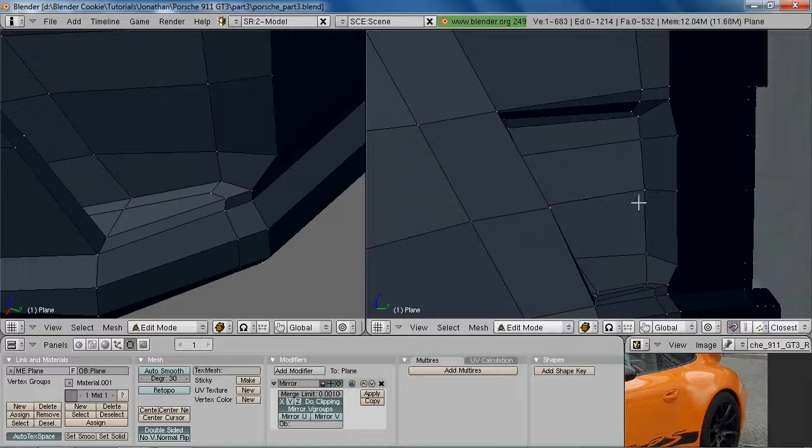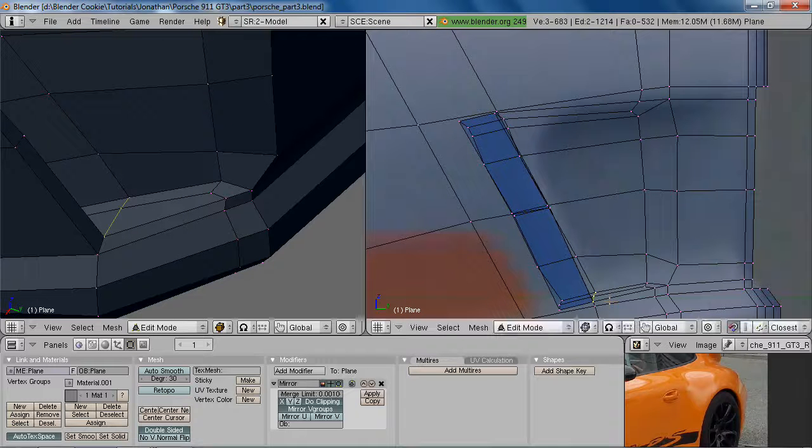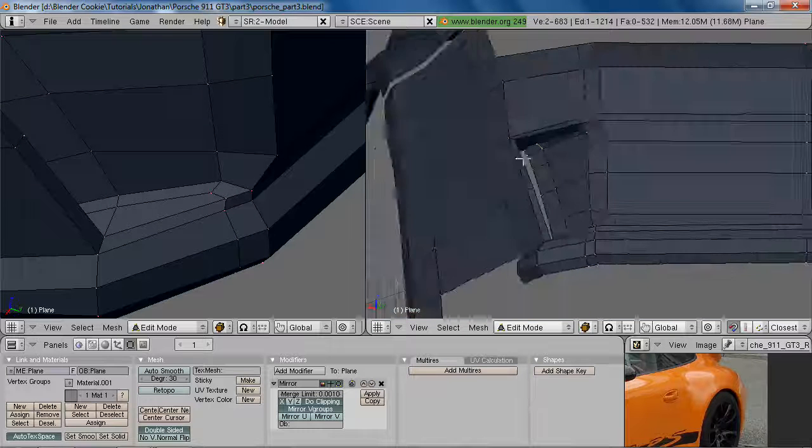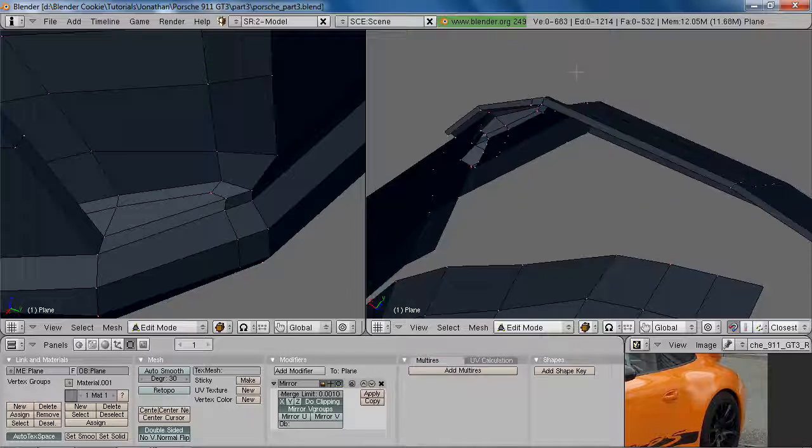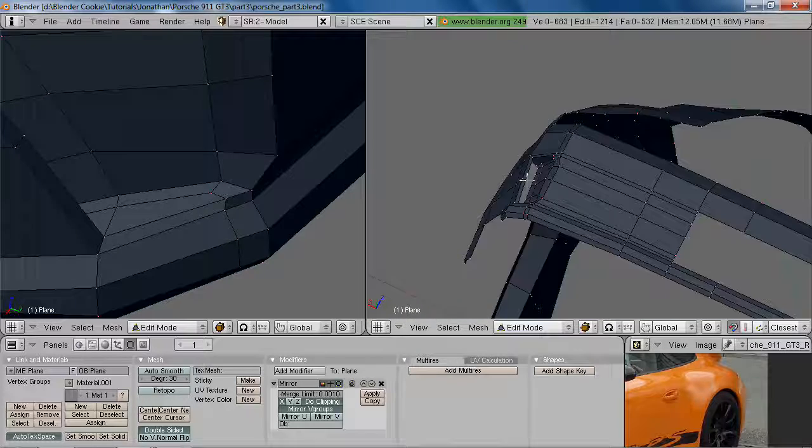You know, this area is a prime example of what makes car modeling challenging. And definitely one of the reasons that so many people call for a tutorial on this. So I do hope that this has been helpful to you. Again, as always, if you have any questions, feel free to ask on Blender Cookie either in the comments or use a support ticket via our support page. I'm always happy to help when I can.